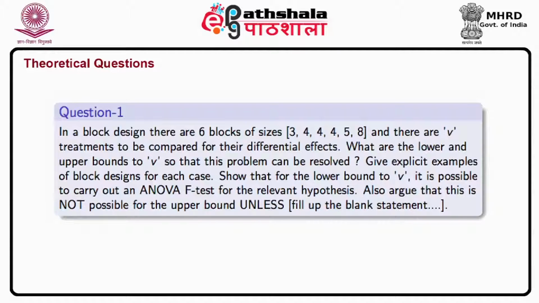So what is the condition needed to show that even for the upper bound on V, it is possible to estimate the error, to go for testing the hypothesis of equality? This is a very good conceptual problem, particularly the last part, the fill up the blank statement, unless what? That is something that a student should ponder about.